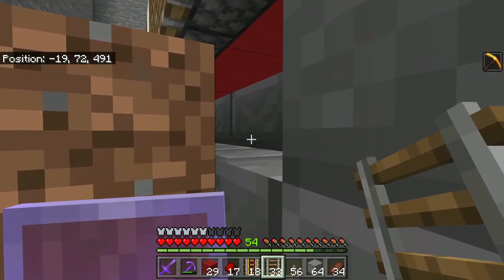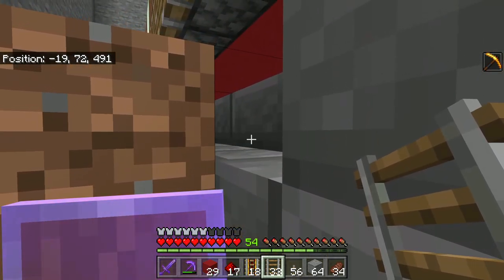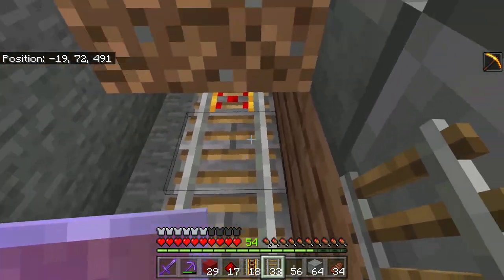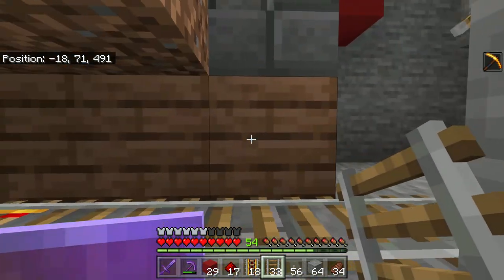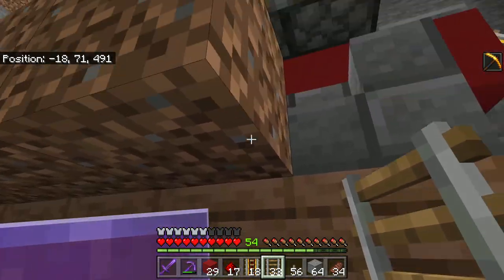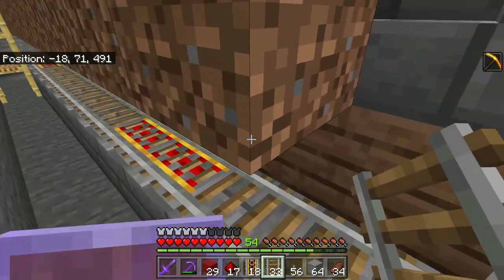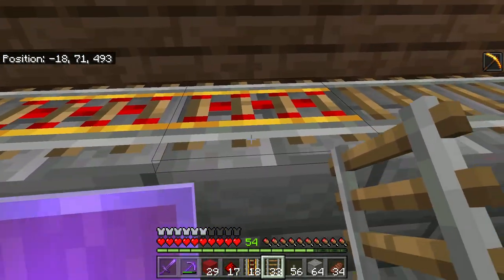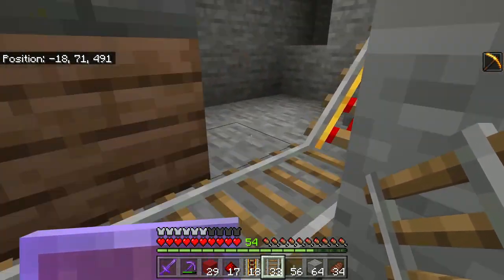This is why you don't want to waterlog these stairs until the very end when you're done, because that would have just released the water. It would have washed away all these rails. It would have somehow connected the flowing water to the other waterlogged stair next to it, making it really hard to clean. It's a mess, you guys. Don't do it. All right, this is 493.